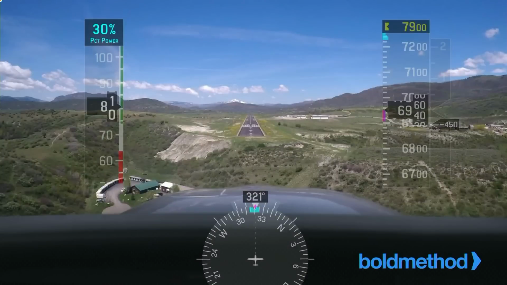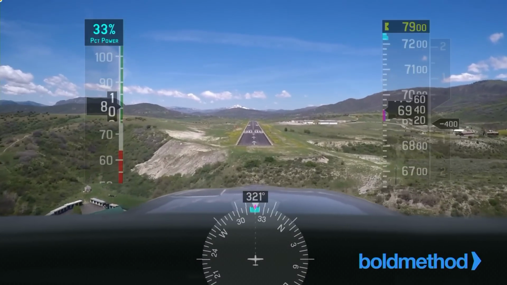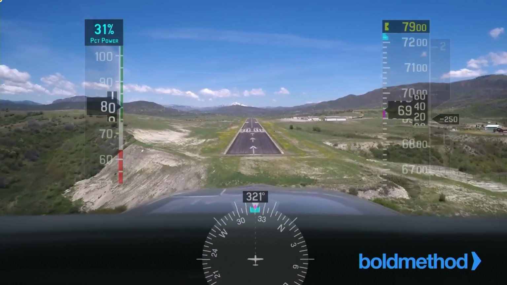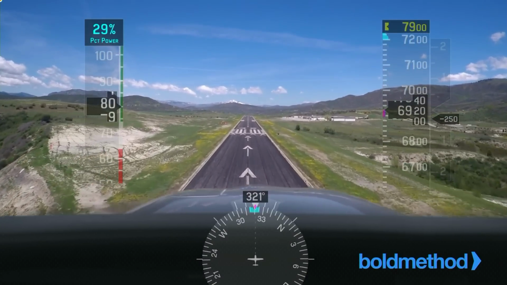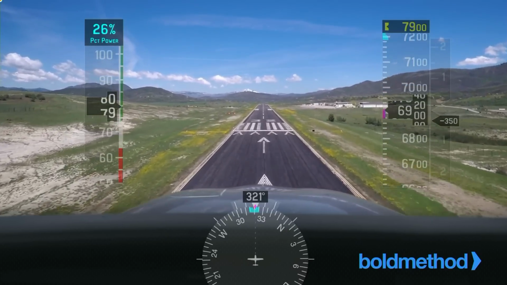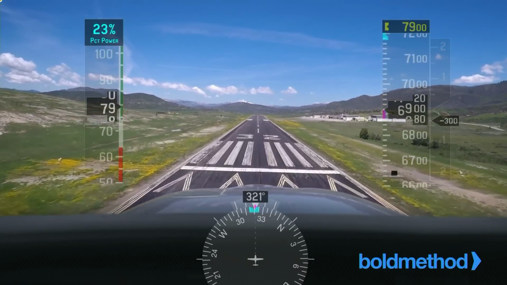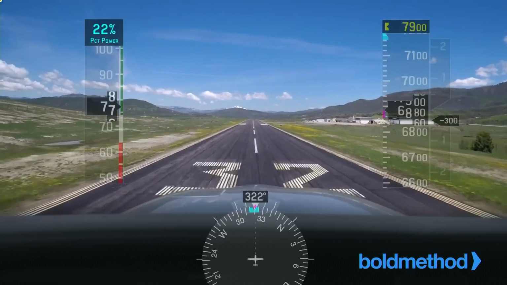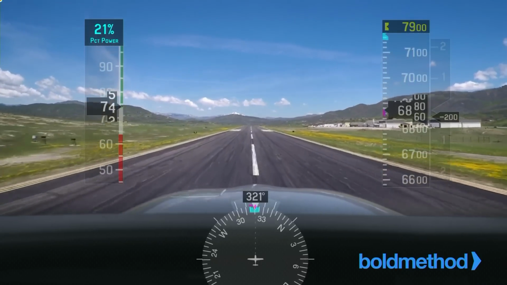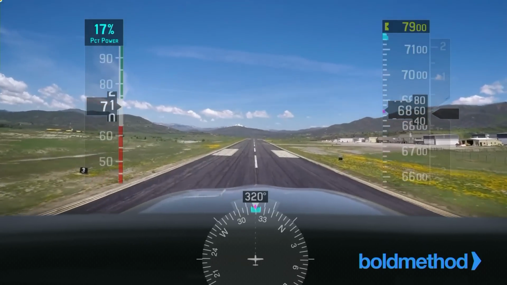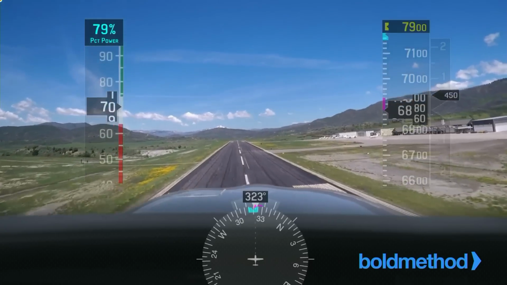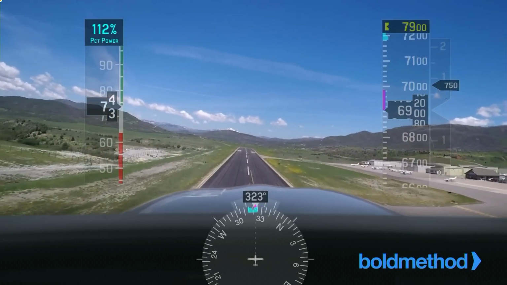So the common errors that we typically see are people flaring high. And you'll see that here. As we come in, the runway's expanding, and it's not expanding very quickly yet. It hasn't filled the peripheral vision. And I start my flare a little bit too early, and I can tell I'm high, so in this case, I'm going to initiate a go-around.